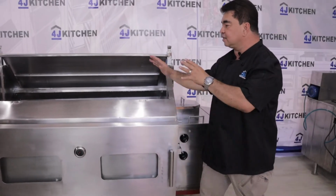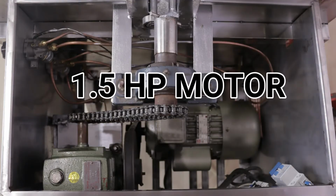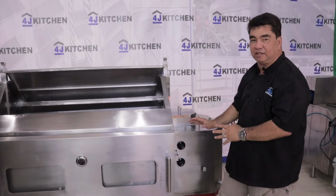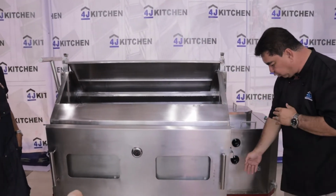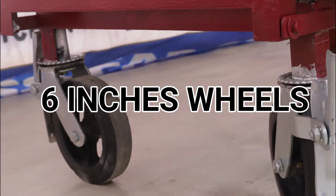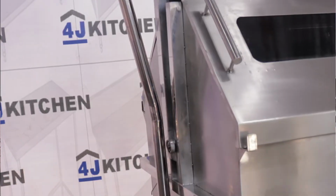This roasting machine has a 1.5 horsepower motor built in on this area. It looks like a truck because the motor is on the other side. It's also movable. It has a 6-inch wheel, so it's easier to push. This is the pushing area. It's easy to push.